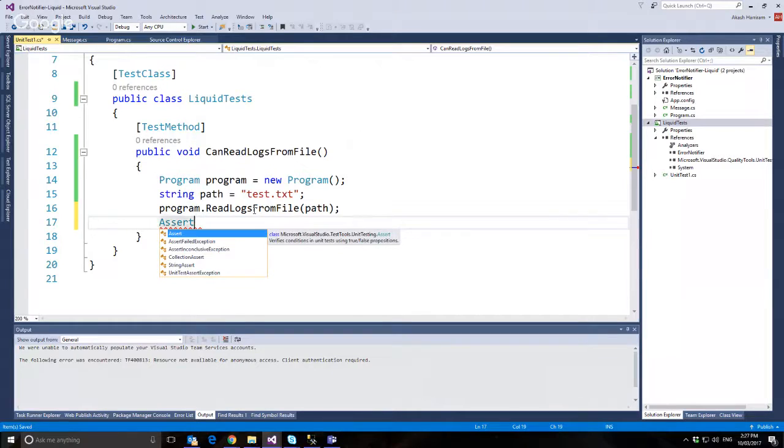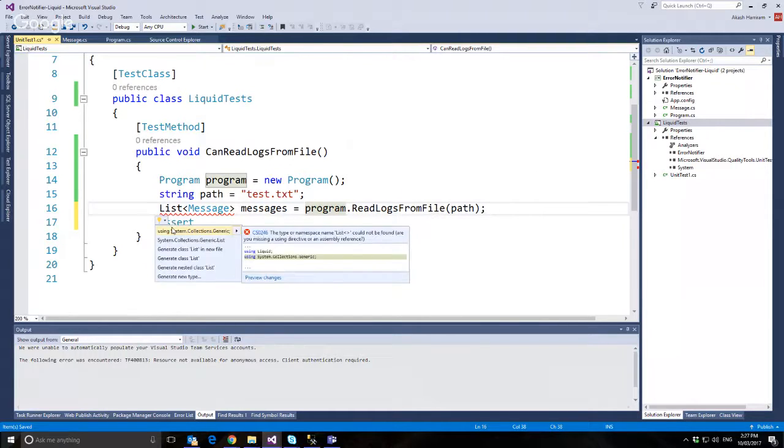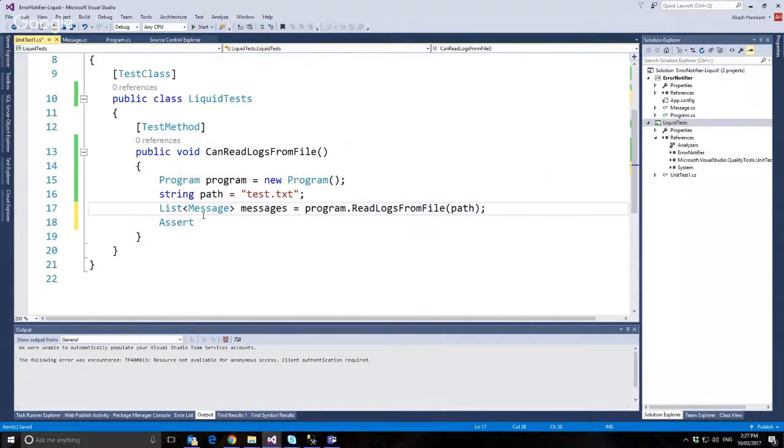Okay, so this method returns a list of messages if successful. Since it's a simple one, let's assume our file will have one message, and we could just assert that we get back a message. Can we do that, like the count of messages is equal to 1? Or greater than 0, yeah.